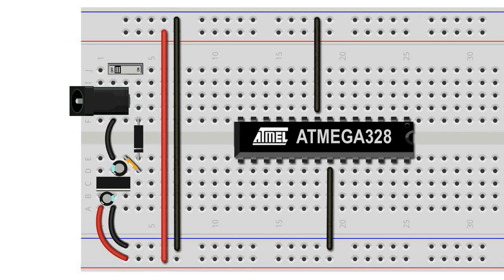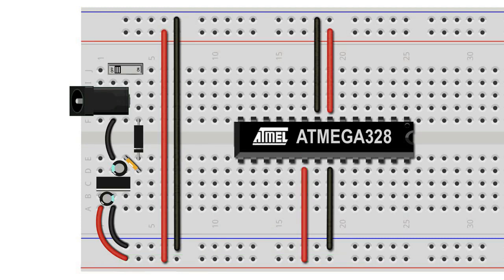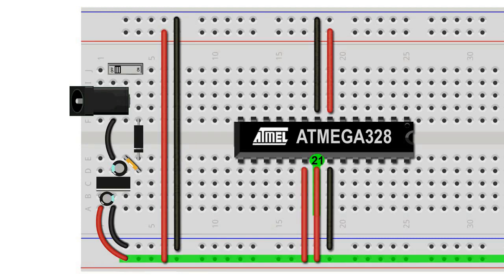From here on, it's easy. We connect leg 7 to the positive rail, and on the opposite side of the chip, we also connect legs 20 and 21 to the positive rail of the breadboard.